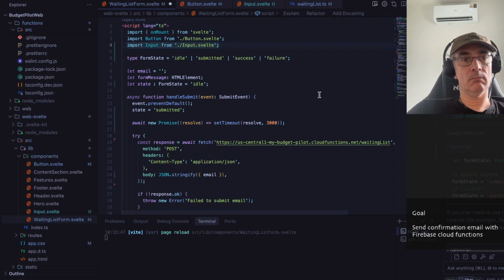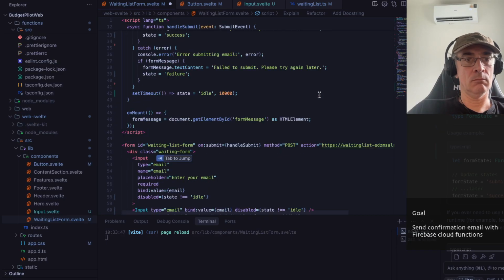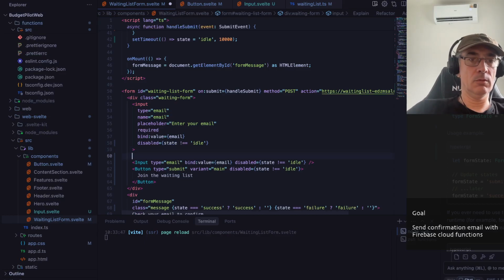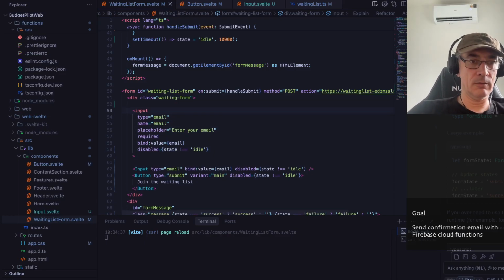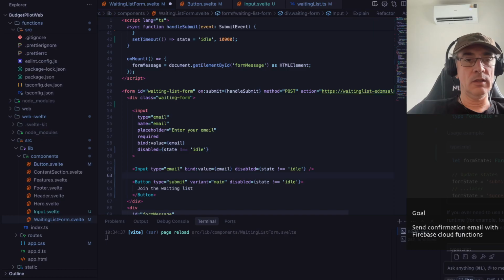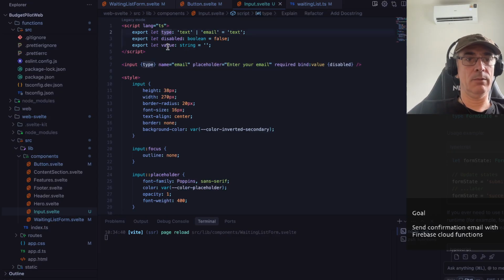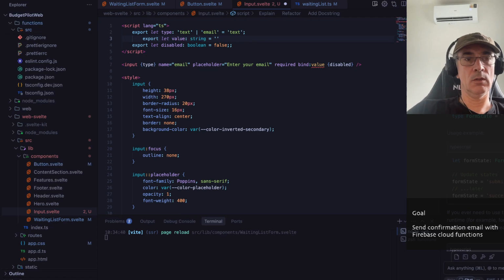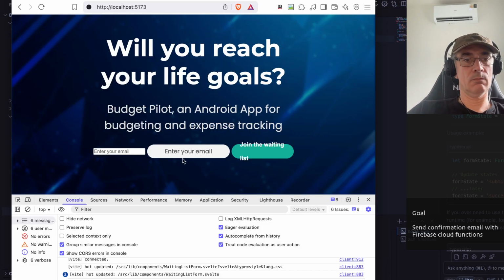So now we have the old input. Leave it there for reference for now. The new input has a bind. So we have type, value, and disable. Let's keep the same order. Okay, let's see if that works.